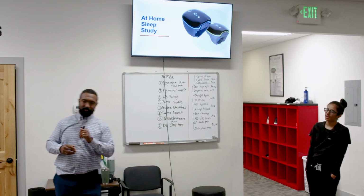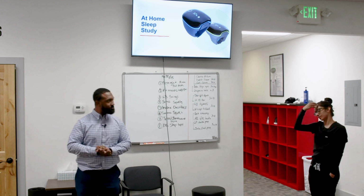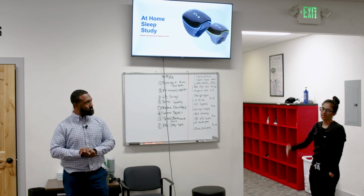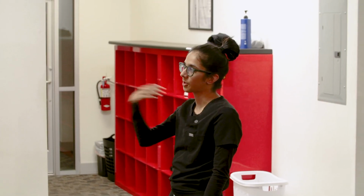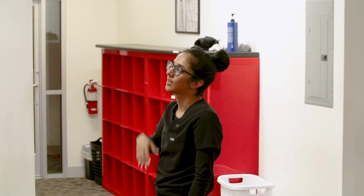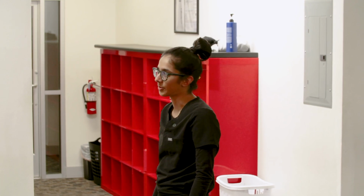The other type, do we remember? I'm trying to remember what. PSG study? Yeah, that's your in-lab PSG study. Yes. And they put electrodes on your head, or sensors really, and they're monitoring the brain waves. So the cardiopulmonary coupling is one way to do it. It's more of an internal method as opposed to the external method of the PSG study.